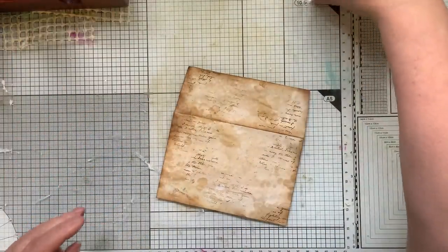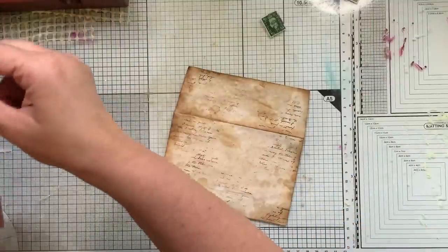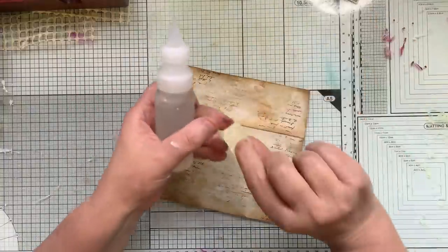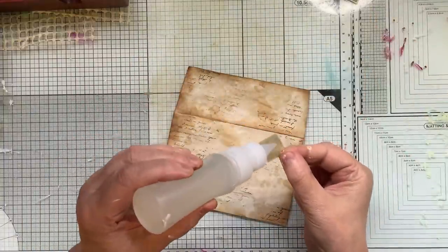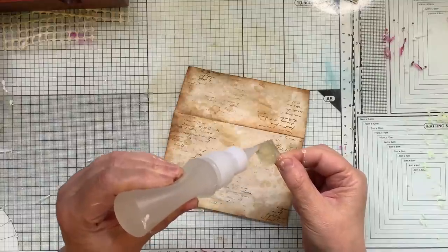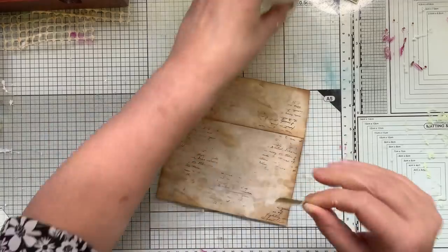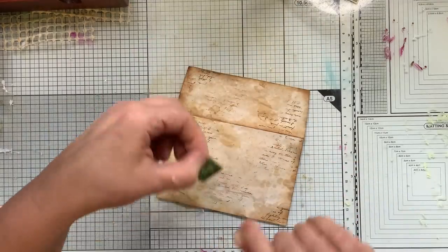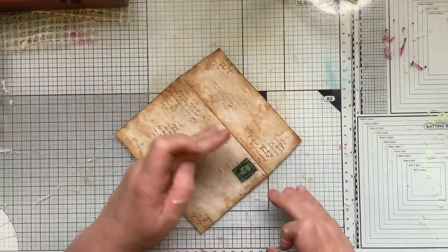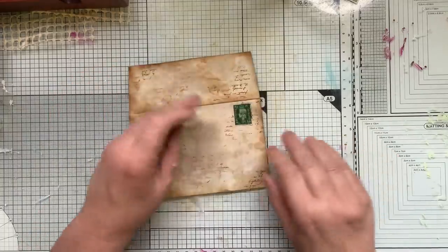All right, I'm going to put a stamp on. If you haven't got stamps, then I have a kit. Oh, that was one of the oddment kits. I'm not sure which one, but I got stamps in there. And if you print them out onto paper and cut them round with your scissors or tear them, it doesn't matter, it'll be fine. I just want to use some of the stamps because I've got quite a few.